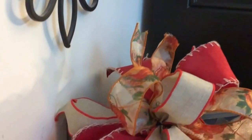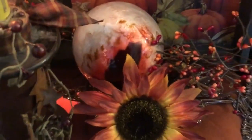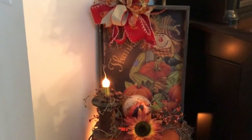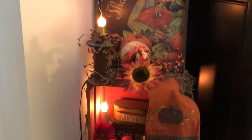I just have the tray leaning up against the hutch and the wall — it's not attached in any way. I added a little bit of orangey pit berries, a pretty orange and yellow sunflower, kind of just in a tonal way to make it look fallish, and that's it. I redecorate this for every season as a cozy country corner. So there is a closer look at that little set of crates that I always redo as a small cozy corner.